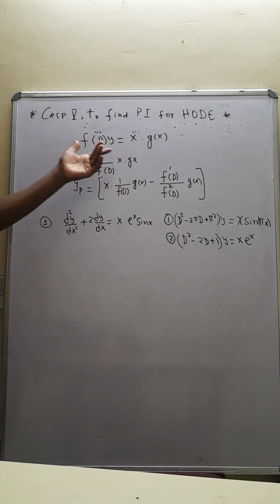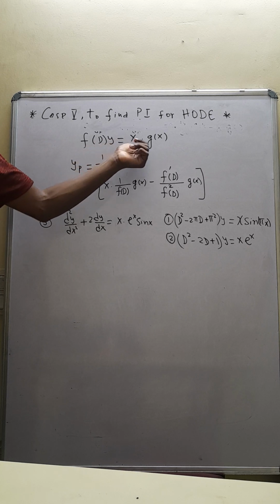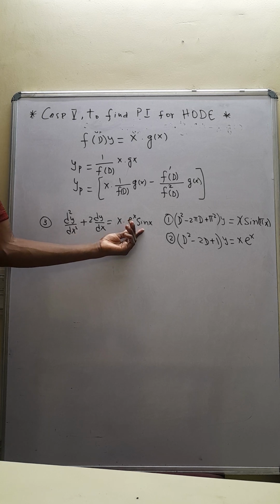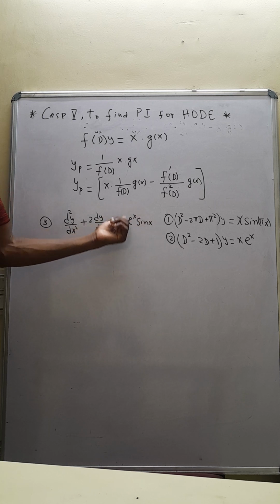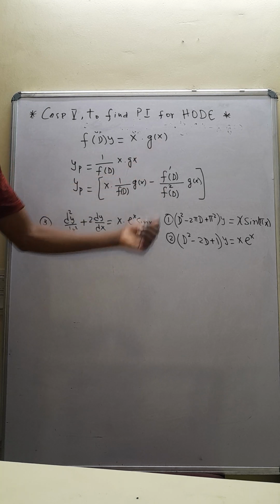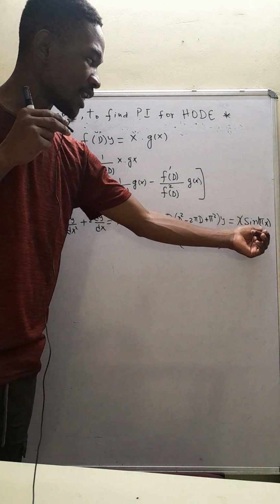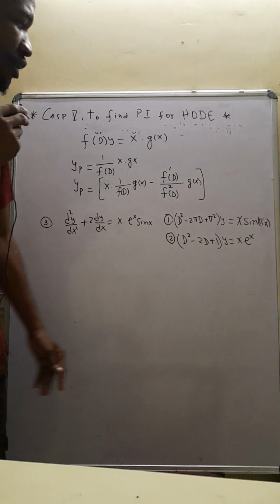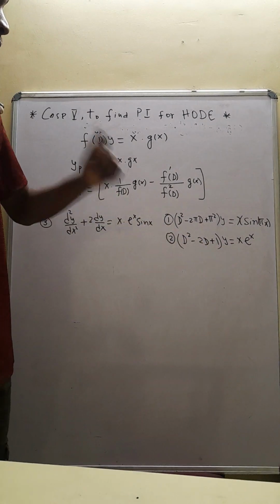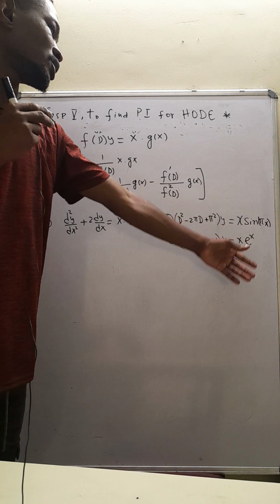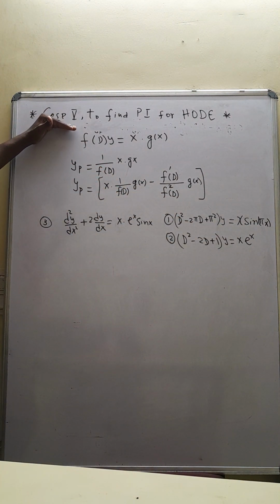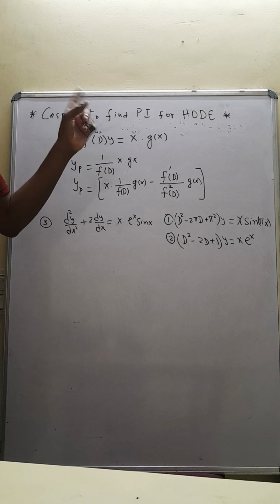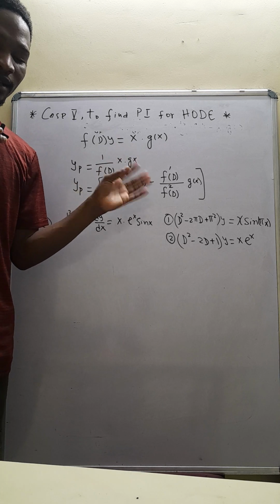Suppose you have this x times this function. As you can see, this is a function of D, and here we have x times a function, which will be replaced by g of x. The same here: you have x times sin of pi x, and here x times e raised to x. So whenever you have x multiplying, for example, e raised to x, you will call case number 5 to solve the problem. You have to call for emergency case number 5 to find PI, the shortcut method to find PI.